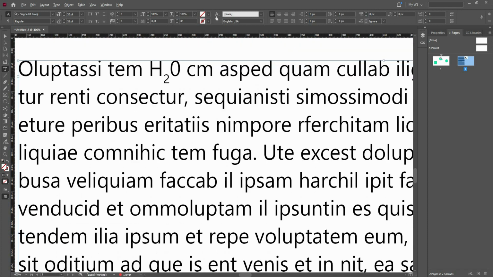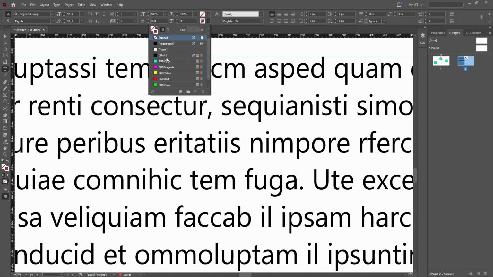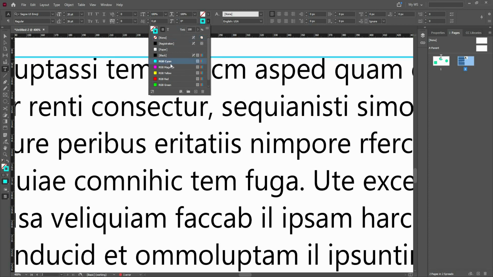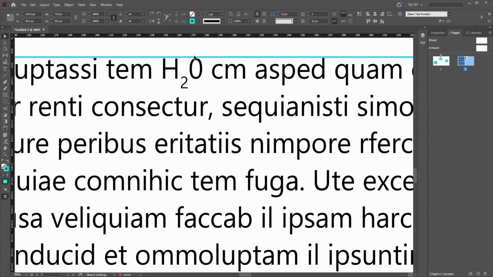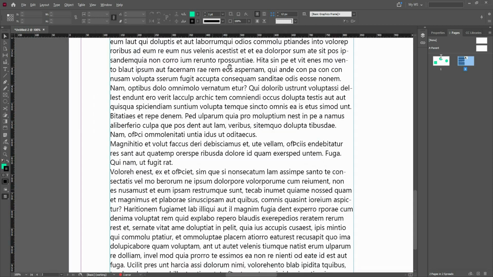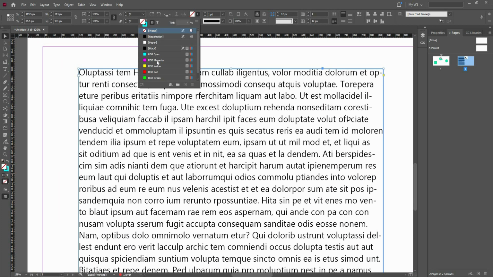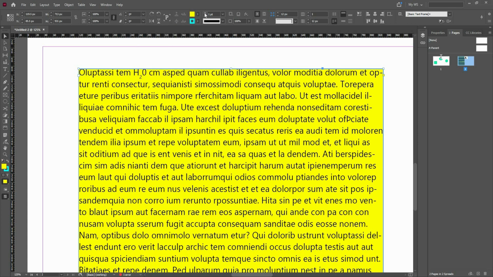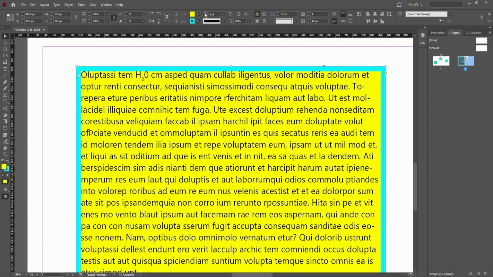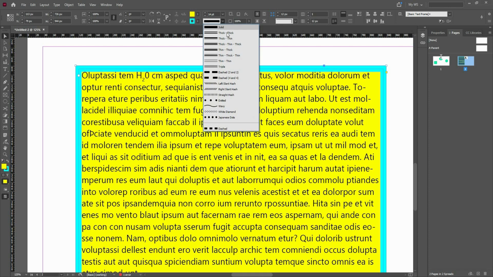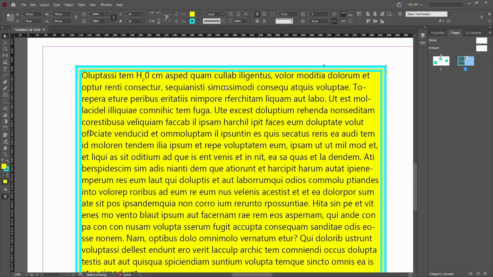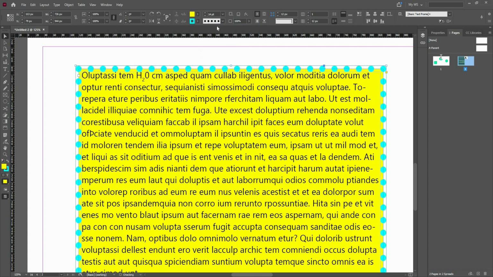Right, so here I can also give an outline to the text box. This works on the text box, giving the outline to the text box. Also, if I want to give a fill, I can go ahead and fill as well. This is the thickness of the stroke, and this is the style of the stroke. I can also change it to wavy or whatever preset options I have been given here.